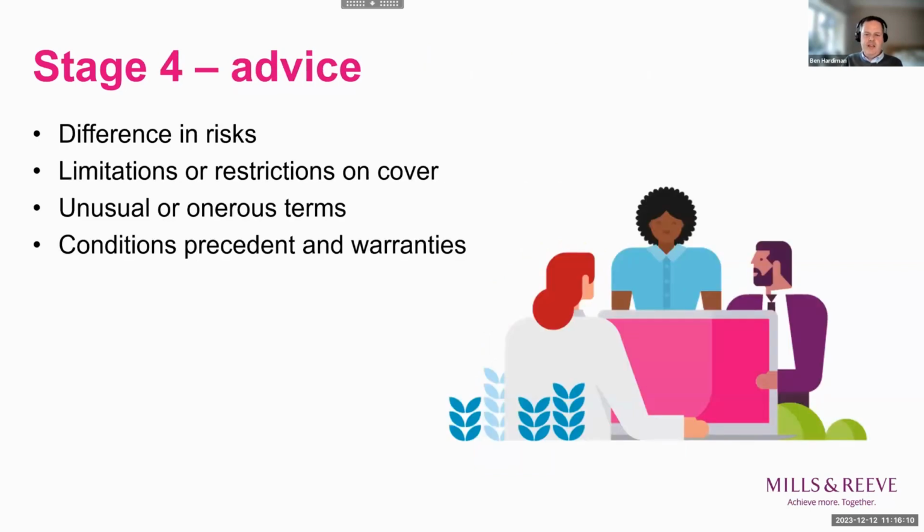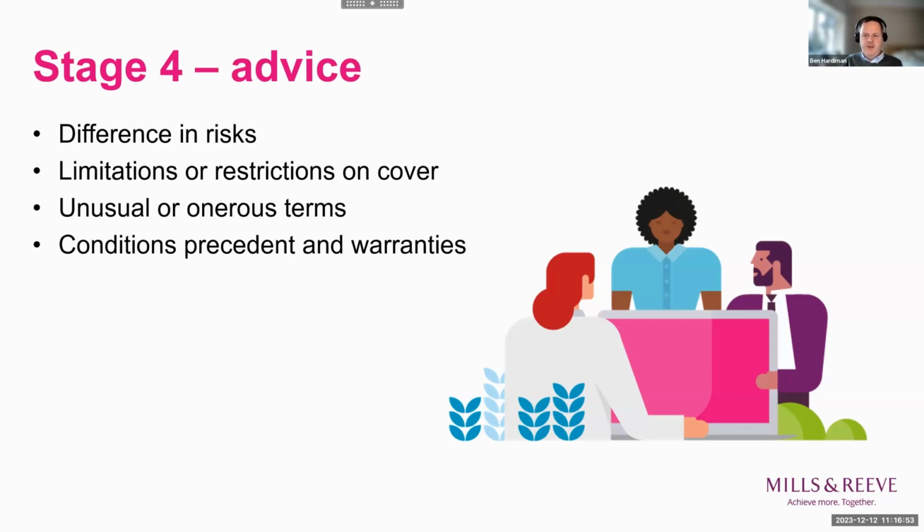So then we move on to stage 4 and the advice option. This is where you're really ensuring that the client can make an informed decision about which policy to purchase. Now, in a really ideal world, you may well have a number of options to choose from. In some ways, that raises the stakes for the broker because they need to make the client aware of differences between policies and the cover they provide. On any basis, I think a broker has an obligation to explain the scope of cover by reference to what's covered under the insuring clause and perhaps any endorsements which are brought in to increase the scope of cover.